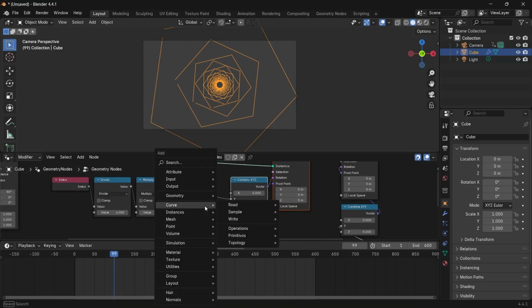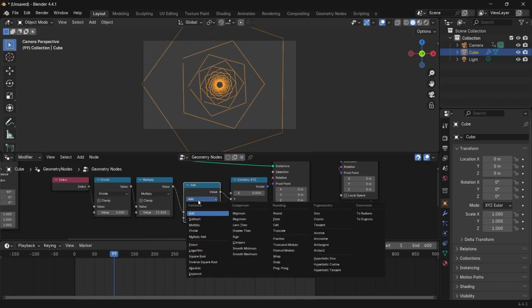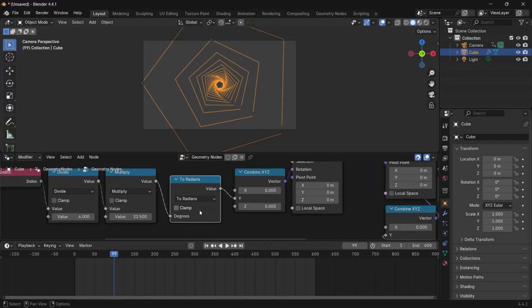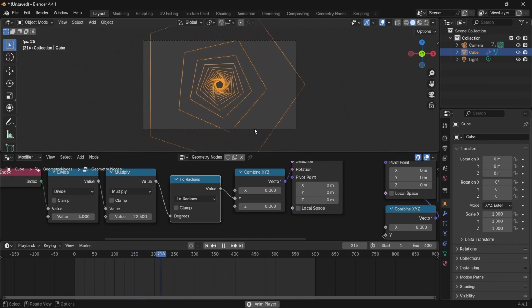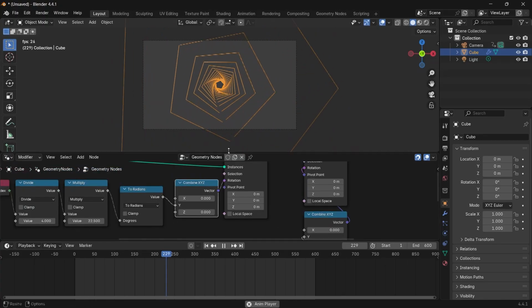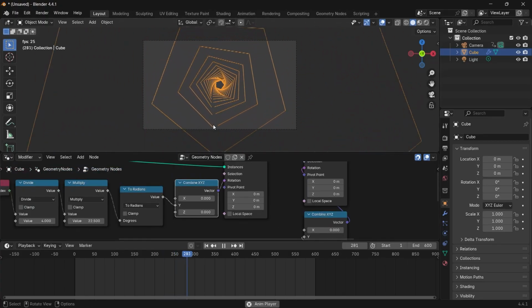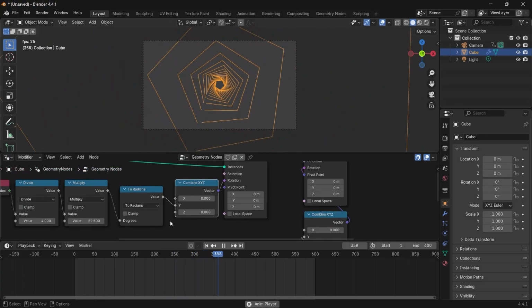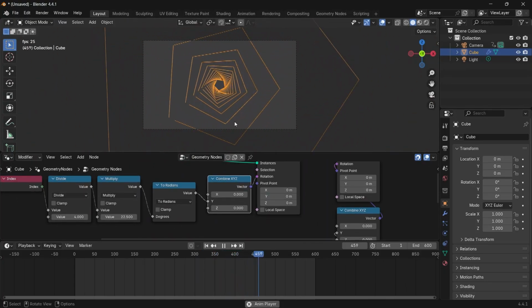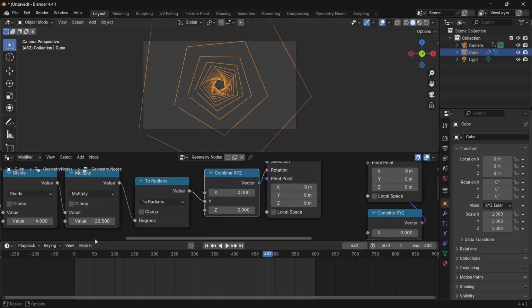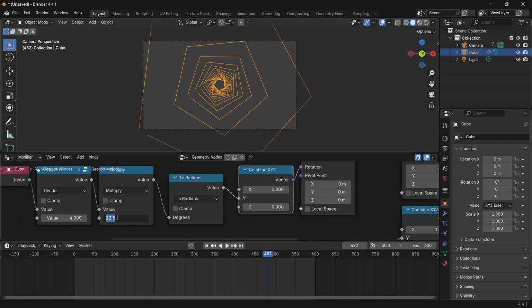Let's press Shift A, search for a math node, and change it to go from conversions to radians. So now this takes it from degrees to radians, and we should see that this particular point becomes invariant to where it moves. However, this is still slowly moving away, solely because currently it's moving in the opposite direction. We actually need it to rotate in the other direction. So instead of multiplying this by a positive 22.5, let's change this to a negative 22.5.